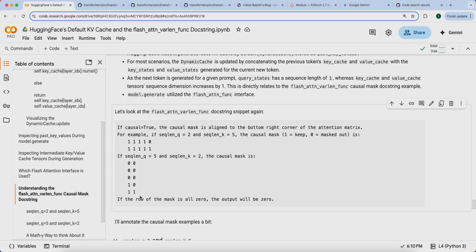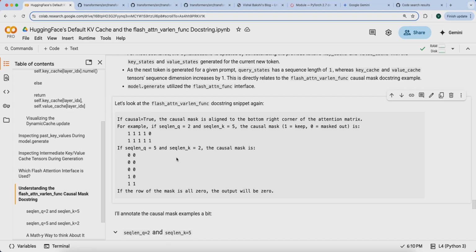So if we go back to the beginning, I was reading this docstring as the very first phase of understanding flash attention varlen func. And I didn't understand what this was because I've never dealt with it. Through my conversation with Gemini, we discovered that KV cache would be an interesting way to see this while we're at it. So that's a long-winded way of getting to this eventually.